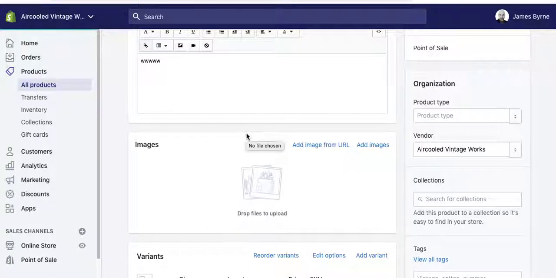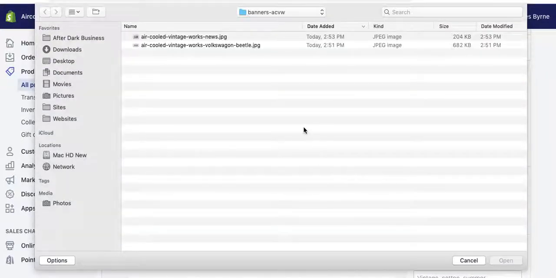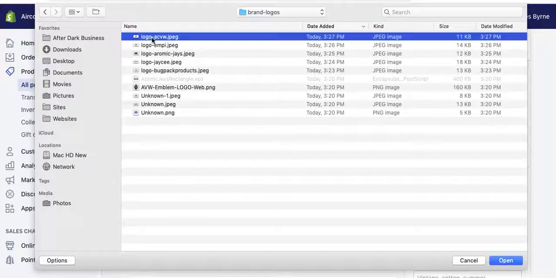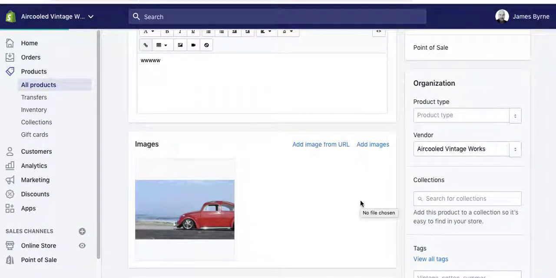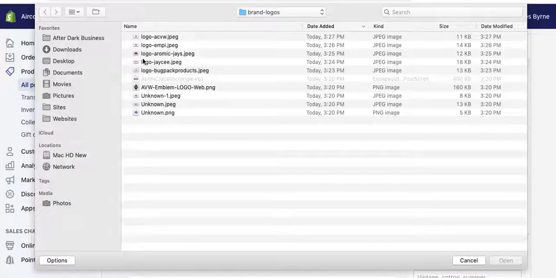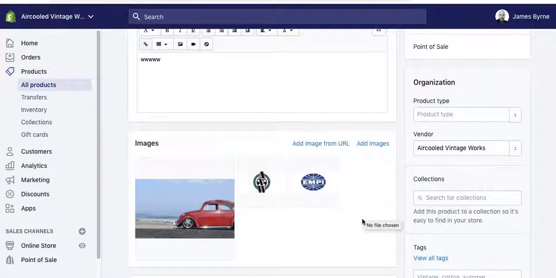All right. And you could add more images to this too if you want. If you want to put multiple images here, I'll just add another one. Let me grab all the logos. So I'll just grab the logo, and I'll grab the other logo. But obviously this could be multiple images. I wouldn't put more than 3 or 4 on there.